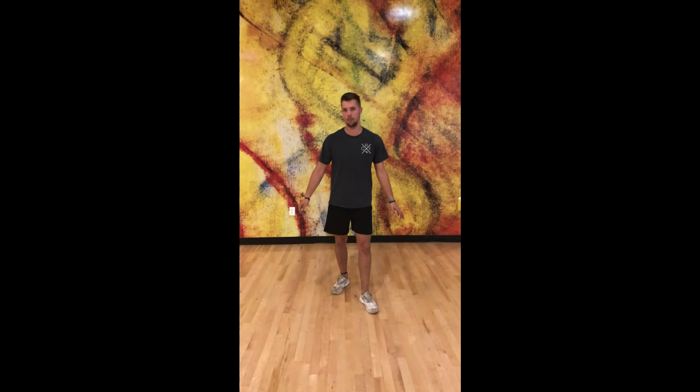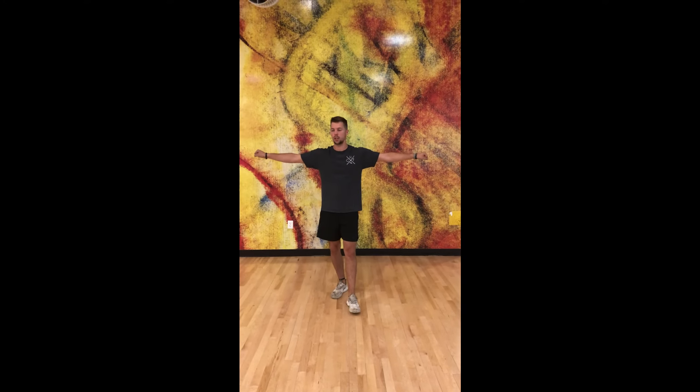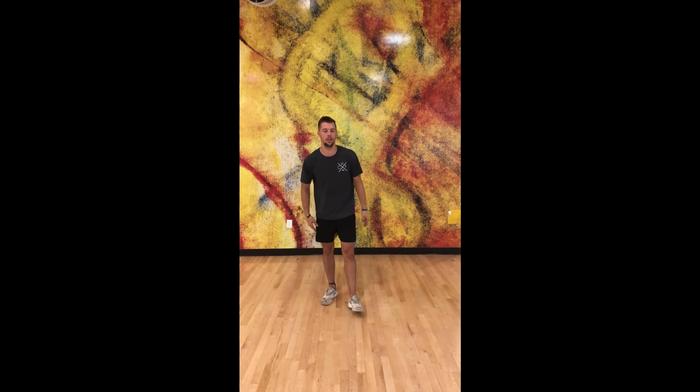So now we're going to go back to our upper body. We're going to get moving with our arms again, so we're going to do some arm circles. Remember we're going to do forwards first and then we're going to go backwards. So you're just making sure your arms are straight out and they're moving in a good smooth motion here. So start, we're going to go 15, okay? Here we go.